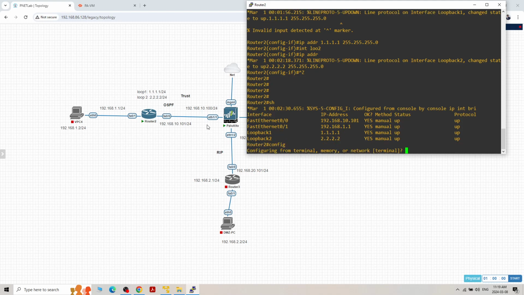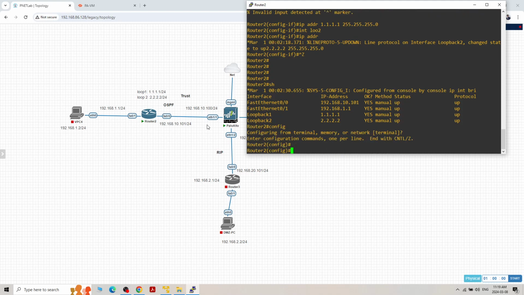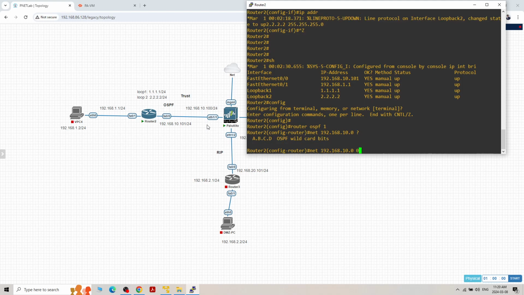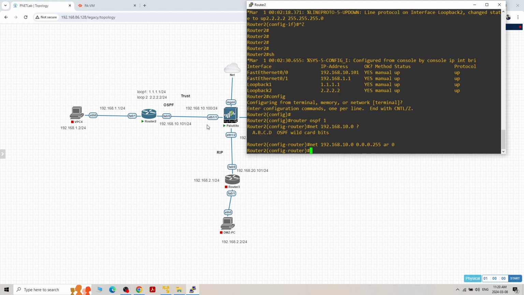We can configure OSPF on the interface, or we can configure OSPF directly with the command router ospf 1, network 192.168.10.0 and the default wildcard mask 0.0.0.255 area 0. Area should be the same on both ends. Now the other network we have, 192.168.1.0.